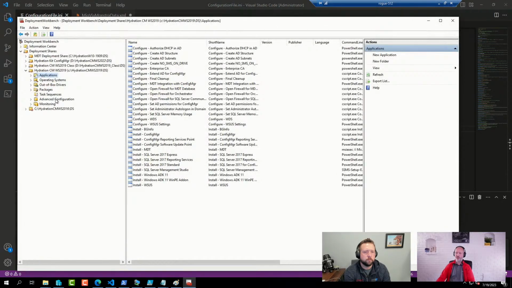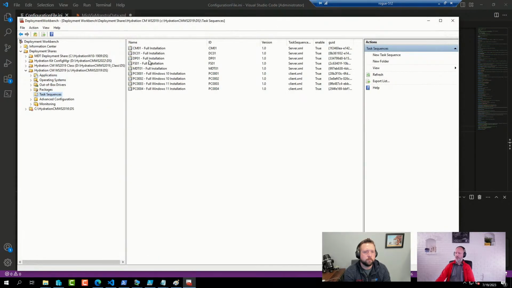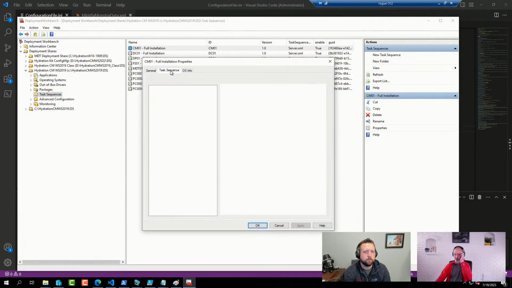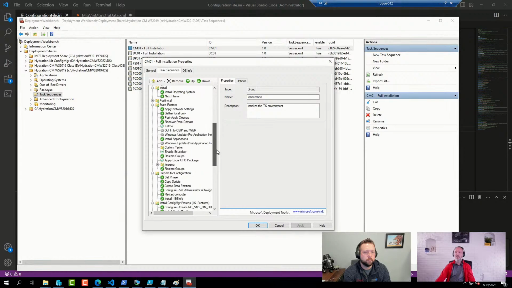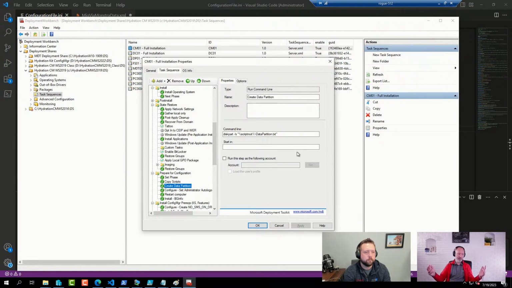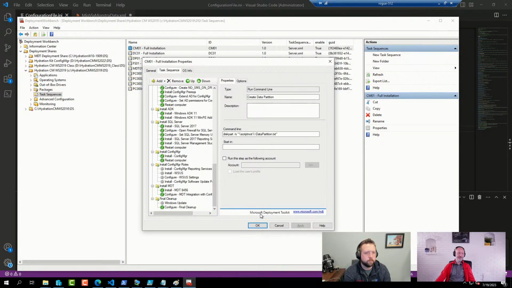And you would have to change your sequence to also partition those disks, because right now we only have two volumes in this sequence. We have a C drive and a D drive. But you will have to add a script that formats those volumes as well. Other than that, it's a standard setup. It has all the requirements that you need, all the prerequisites, and all that fun stuff.